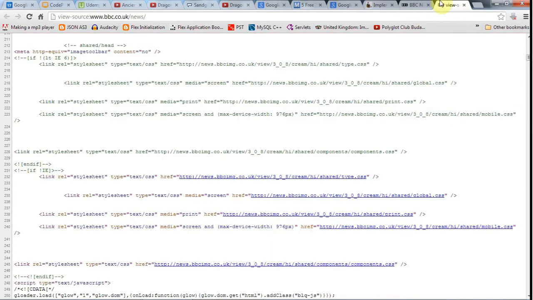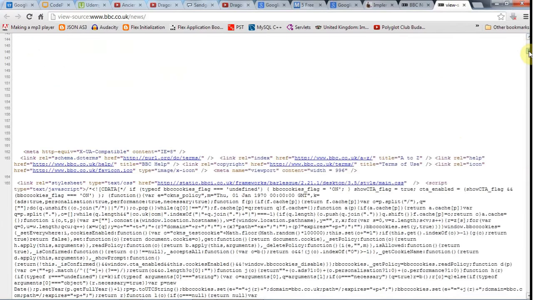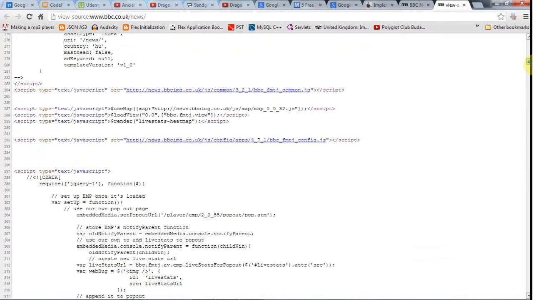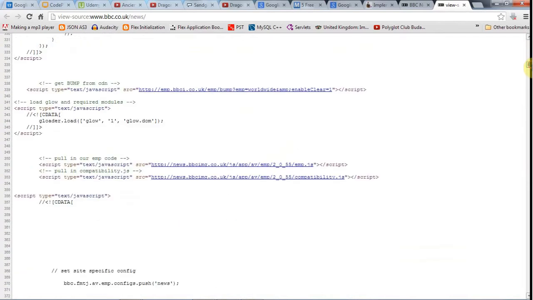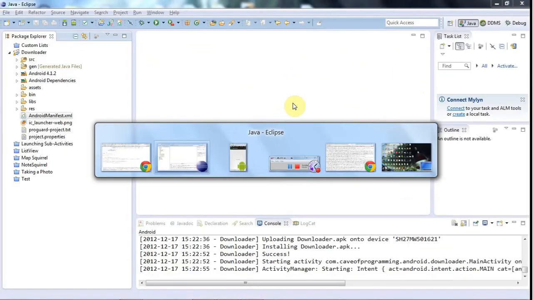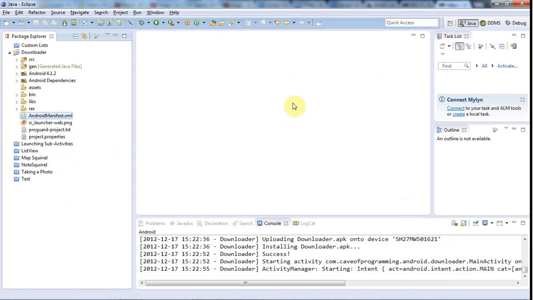So I'm going to now try to download the page in Android, and it's going to look like this text. We're going to see this text basically, and we're going to see later on in future tutorials that you can then use this to download all kinds of other stuff from the internet, not just HTML. And you can use it as part of a general mechanism of internet communication.